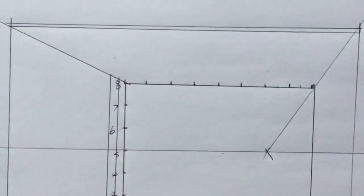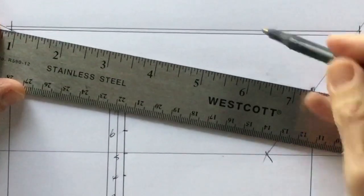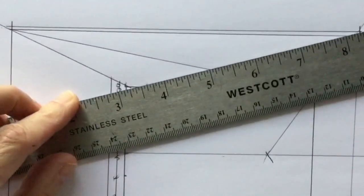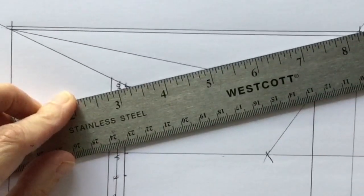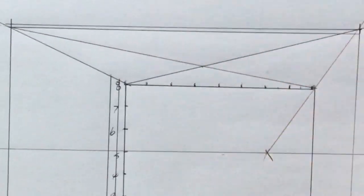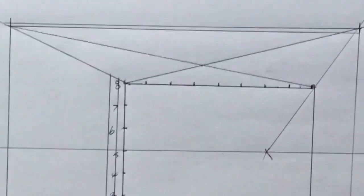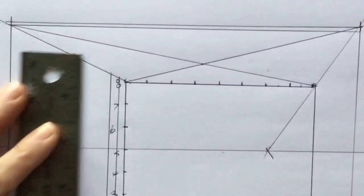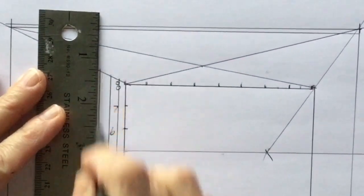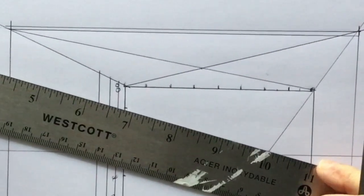Sometimes with the ceiling, all you need to know is where the center is, and that's easy to do. Just make an X at the top here. And it's never where you think it's going to be, ever. But that would help if you have a ceiling light fixture that's right in the center. So this I would just keep going. And I can also go this way as well.